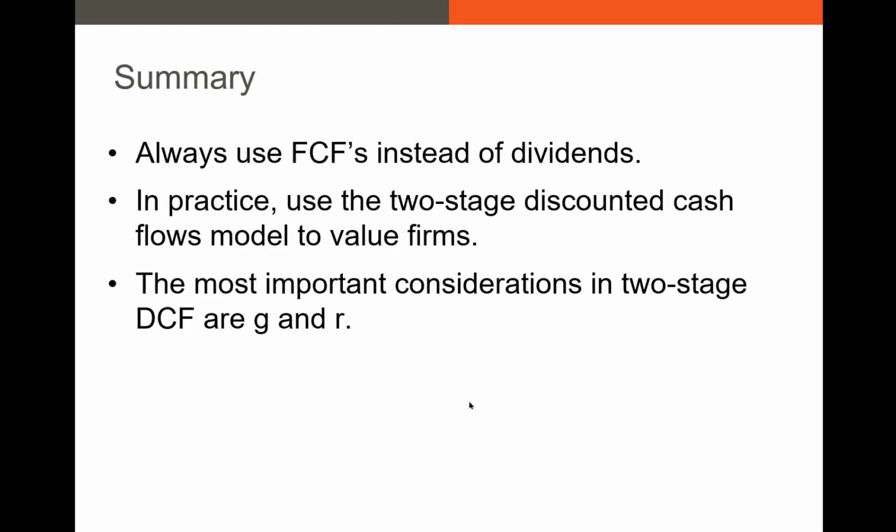Okay, so let's summarize. With these two-stage DCF models, always use free cash flows instead of dividends. So we have the FCFFs and the FCFEs. In practice, you want to use a two-stage DCF model as opposed to the Gordon growth model, which is a single-stage model. And then ultimately, the most important considerations in two-stage DCF are going to be the ones your intrinsic value is most sensitive to. And those are going to be your long-term growth rate, G, and your discount rate, R.